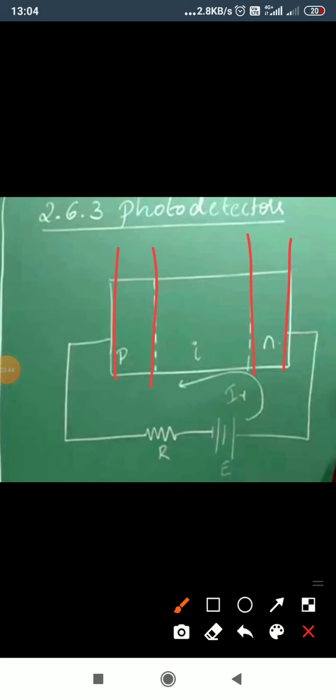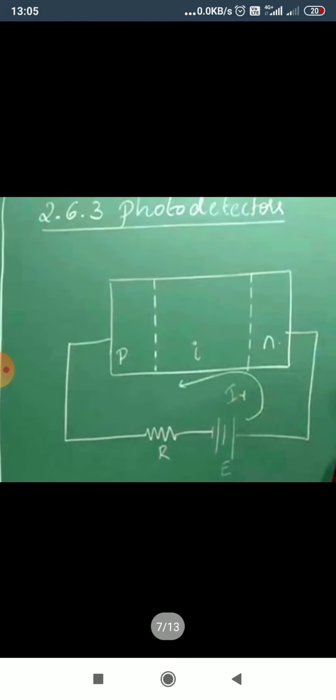So here, as you can see from the figure, the width of the P region, the width of the N region and the width of the intrinsic material region, which one is larger? The intrinsic material region is larger. Why is it larger? We will get to know at the end of this topic. And the P and N regions are smaller because when light falls on the region, it has to cover the entire intrinsic region. So for that reason the length of the P and N regions is made lesser compared to the intrinsic material region.